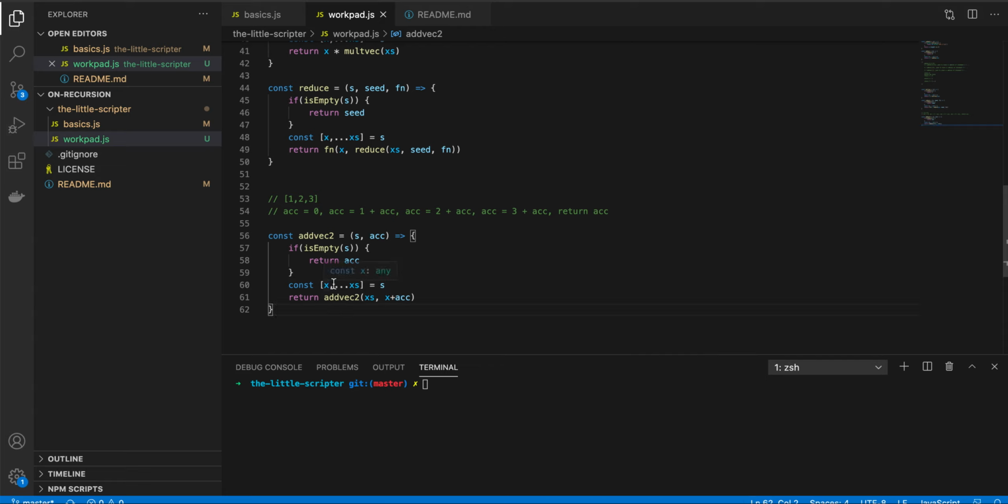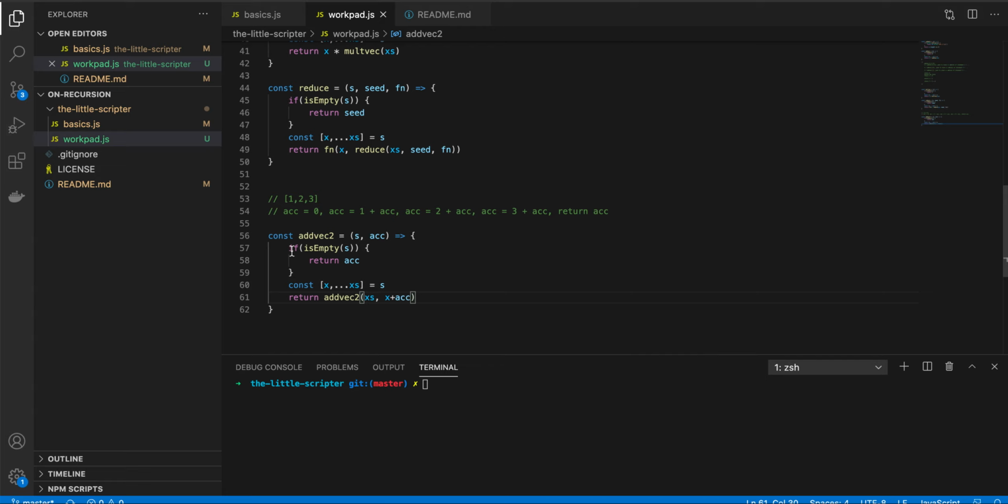Now if you think about it, it's actually quite simple. What we want to do is take accumulator as an input, initialized to 0, then if the list is not empty, we destructure the array, and then we add the element to the accumulator, and this value we need to pass to the next call so that it gets added to the next element, and so on.